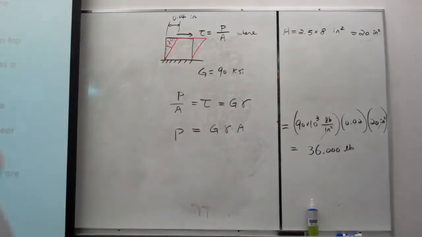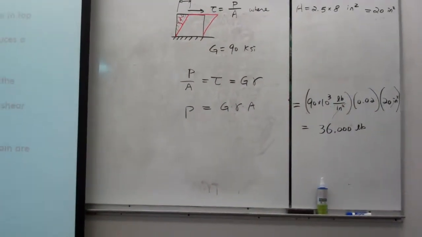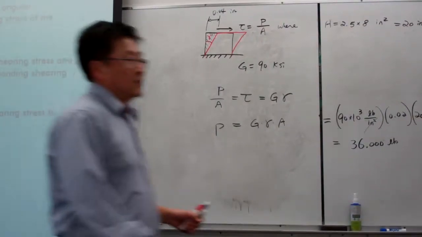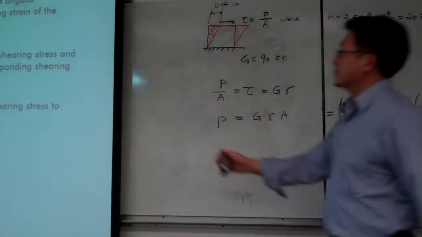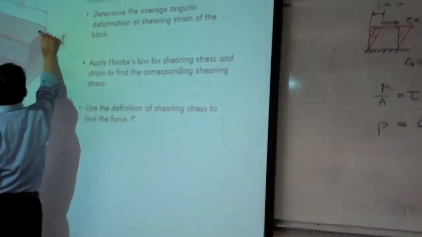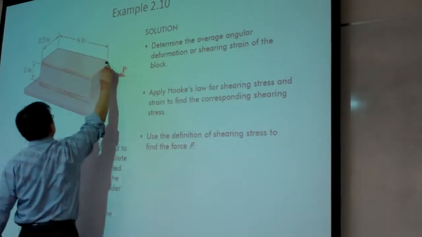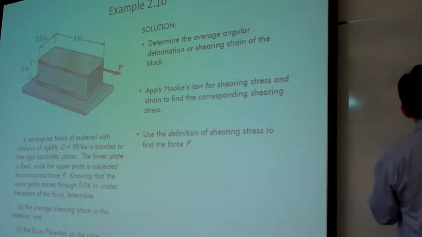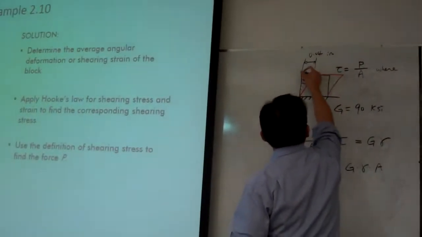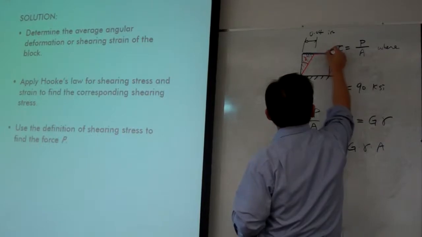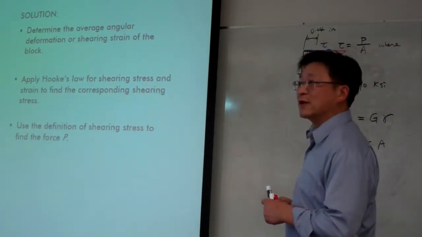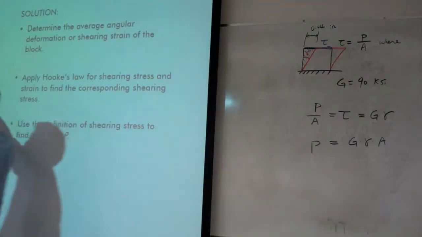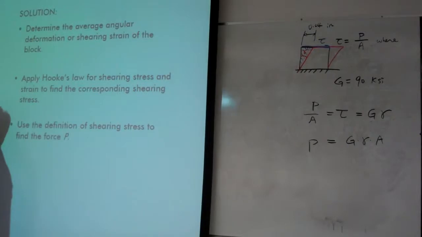We look at the problem statement one more time. You can see this plate, the force is applied to the top, right? So this force is parallel to this surface. So that means shear stress will be induced on the top here. The shear stress will apply to this top. Are we okay? And now what I drew is this view.